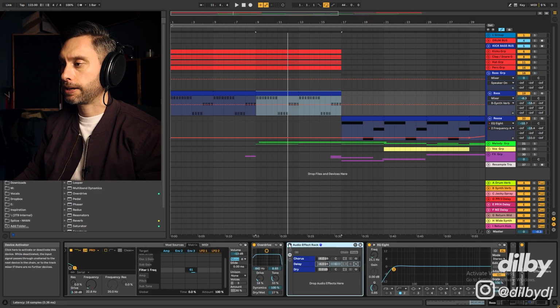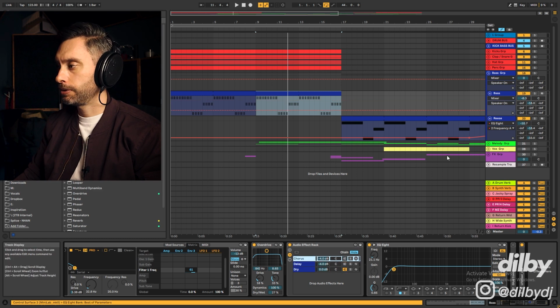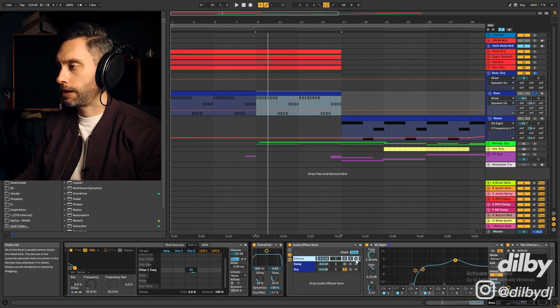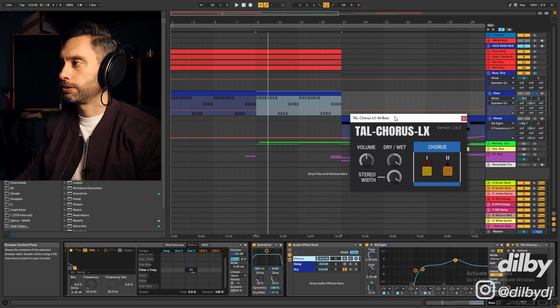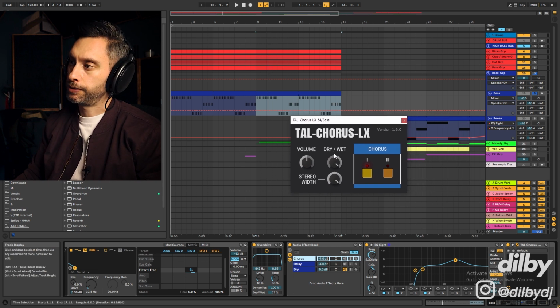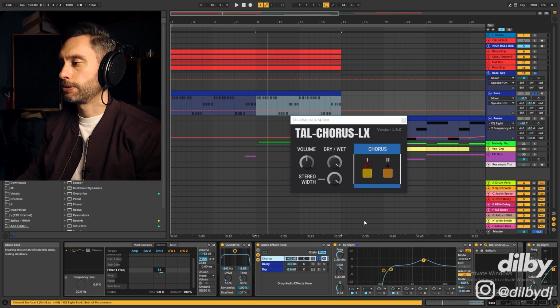So I've got this audio effects track, which I'll turn on. I've got the dry signal coming through, so that sounds like it did before. Then I've got a chorus, and I'm just pumping up some of the upper mids. I've got this Freetel Chorus LX, great plugin for free. I've got that set to fully wet because we've got the dry signal, so I'm just adding the chorus on top. And then of course I'm cutting off the subs because I don't want the chorus to be affecting the subs. So this is how the chorus sounds.